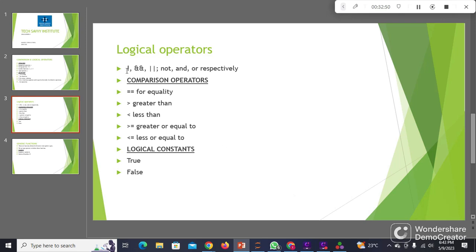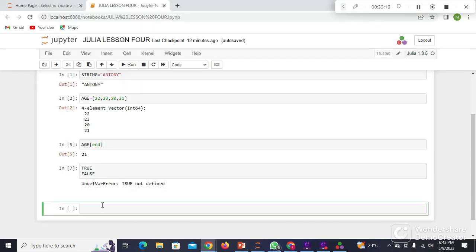Before you go to exclamation marks and the and symbol and these two parallel line symbols, we are going to see the comparison operators, which also work with logic. These ones you learned in high school and primary school, so you are familiar with them. The first one is the greater than symbol, and that is how it is written.